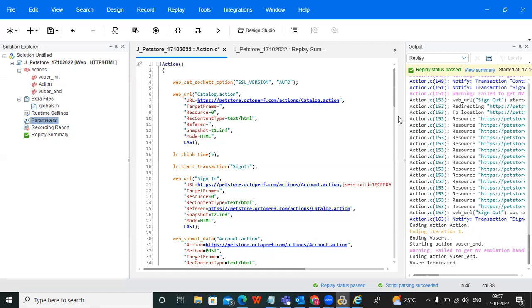Narayana, Srinivas and Srikanth is one group. Is it clear? First team, Narayana, Srinivas and Srikanth.